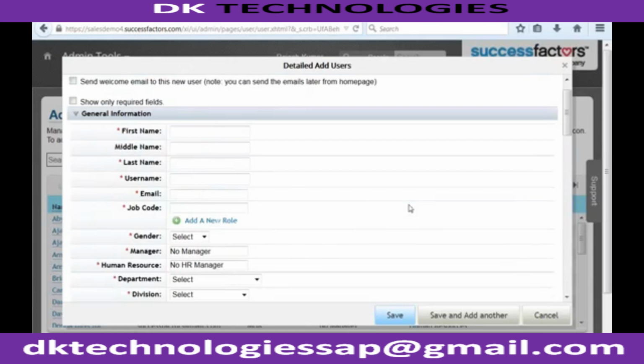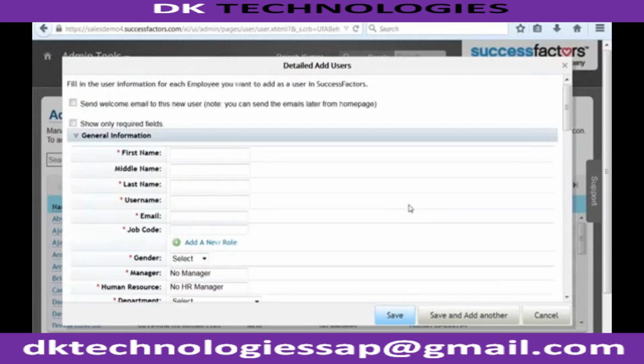That is the difference, guys. Whereas in your quick add, only the mandatory fields are shown, and you will be able to create 5 different users at a time. In detail add user, all the fields are displayed, required fields as well as optional fields, and only one user is created at a time. So that is the difference between these two options, guys.